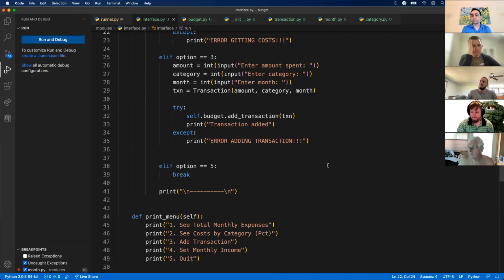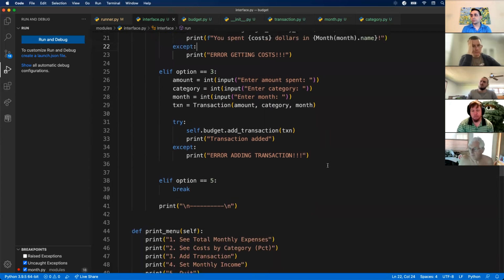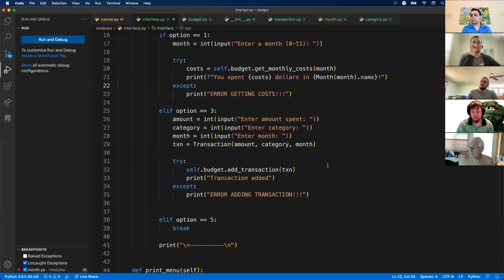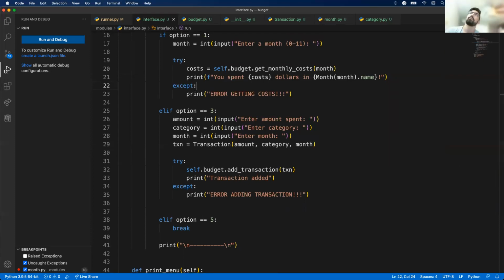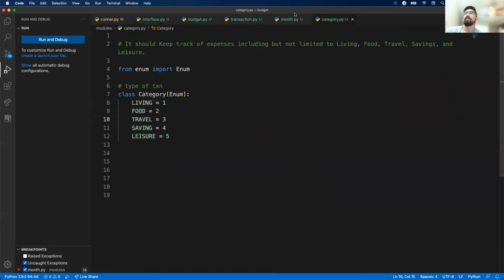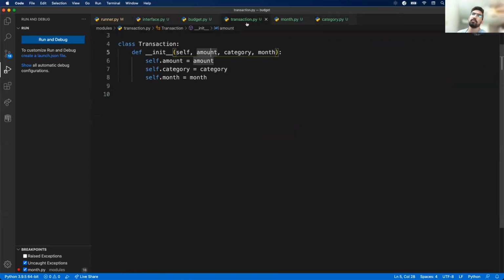Yeah, I've got a question. So for some of the classes, would it make sense to, when looking at refactoring, if say category.py has just a few lines, month.py has a few lines, transactions.py has a few lines, would it make sense to refactor it as one class with all the variables that you're going to use, or would you prefer to have more classes, just from a functionality standpoint?